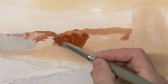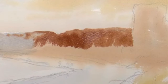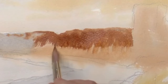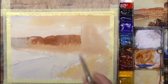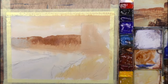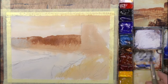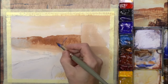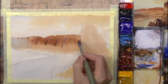I can perhaps use some directional marks, but I don't want to get into detail. Just some clean water down here to help create the shape of the rocks. I can lift a little bit off the top to create a bit of texture. It's difficult not to try to emulate their marks, but it's all a learning curve. The main thing with these master studies is as long as you take something from them — there's no shame in learning and copying artists. They've been doing it for years; that's how I've learned a great deal, by looking at these master painters.